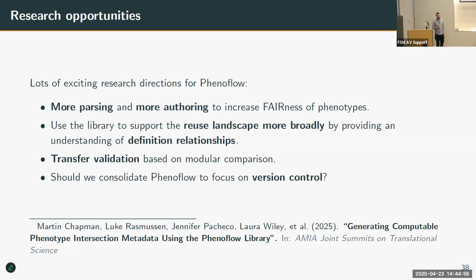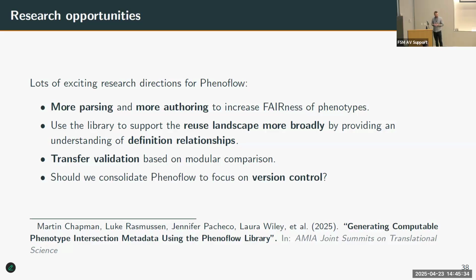What we actually found is that Phenoflow has become a really interesting resource for analyzing the space of phenotypes that we have available, right? Because if you've got standardized phenotypes, you can do some data science on those phenotypes. You can understand, for example, I've got 48 diabetes definitions. What's the similarity? What's the difference between them? What does that tell me about the use cases that are out there? How can I automate that process to add extra metadata to my phenotypes that might help people in the future understand how they can be used? And that's exactly what we've been doing. So a little paper there, again, written with some people in this room, about initial steps to use Phenoflow not just as a resource for research, but actually also as a data set in a way.